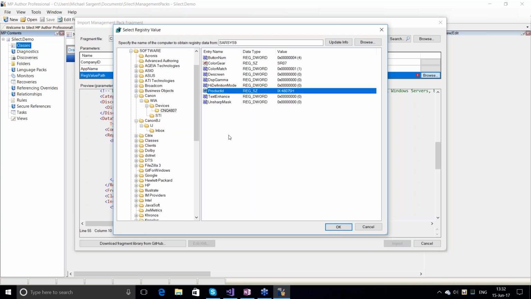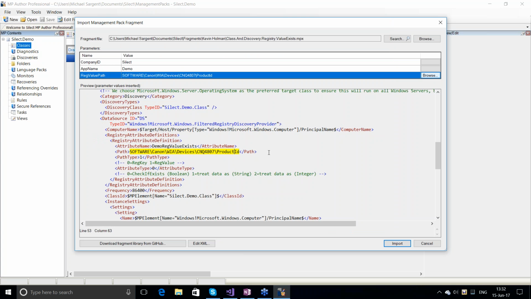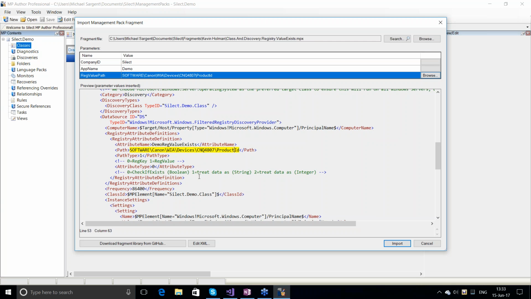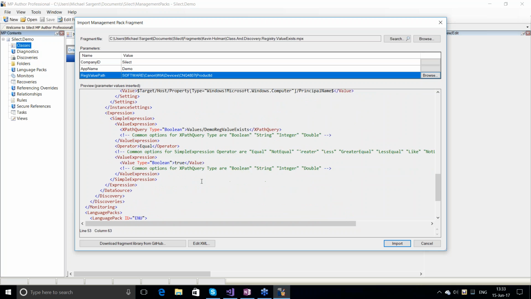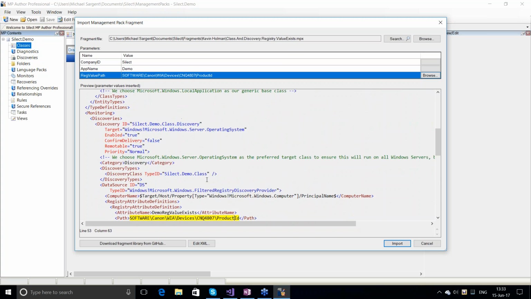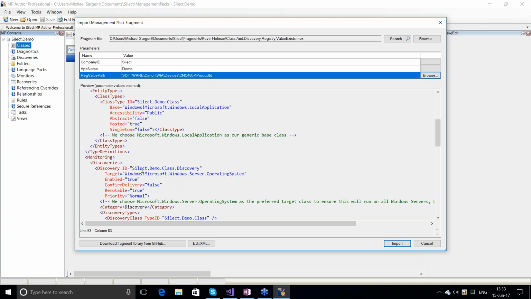And so I'm going to look for this product ID that tells me that the Canon scanner is installed on this machine. You probably would be more likely to be using a piece of software that's installed. But for the time being, we'll just use this. And so it substitutes in for this registry value path. Here it shows you that it'll be looking for this product ID exists. That tells me that a Canon scanner is installed, and therefore we know that we can run other rules against this because this system would happen to have that all defined. The target here is Windows operating system, so this will work with any Windows computer that's running a server operating system, in fact, which is going, well, it wouldn't actually work on my machine because I'm running a client operating system, but that's immaterial.